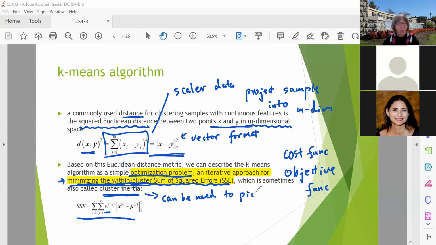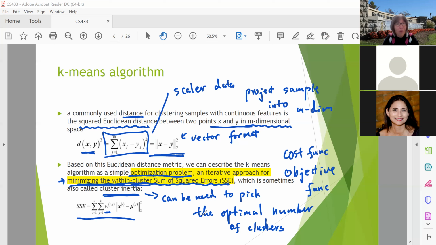Because later on we will also see this can be used to pick the optimal number of clusters. When you don't know how many clusters we should have, you just need to try out: try with 2, try with 3, try with 5, then find the optimal one.